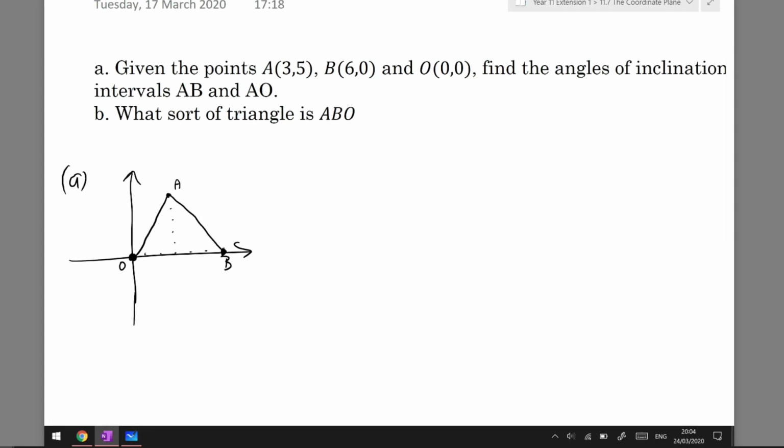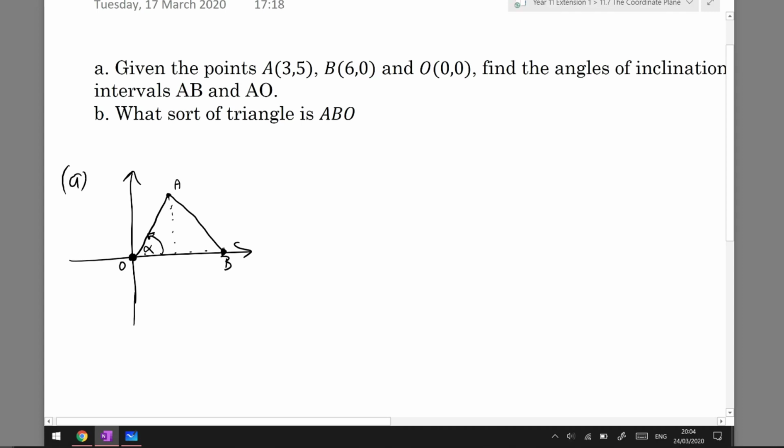Looking at that, I can't quite tell because my sketch is not the best, but judging from it, I would suspect that it's probably isosceles. To check if it's isosceles, we should have angles that are the same, and we'll have a look in a moment and see if that's true. However, the first thing we've been asked to do is find the angles of inclination. So we'll start with AO, which is an easy one, because it's this one on the inside here. We'll call this one alpha, because we like the Greek letters for our angles.